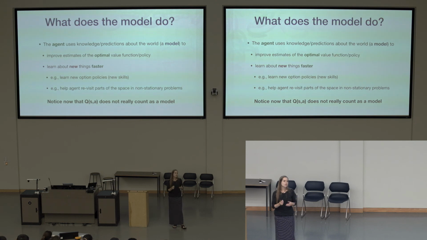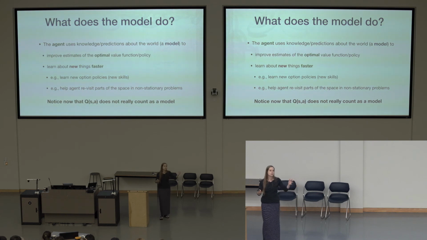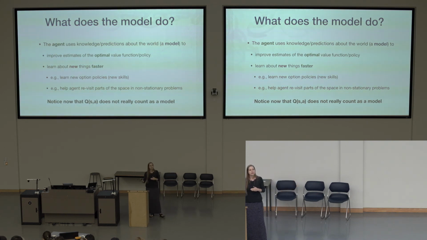But you can imagine other things that your model could help with in non-stationary problems. You can imagine your model knows how the transitions work, but your rewards actually change sometimes. Let's say you deplete some resource over here, so your rewards decrease for that part of the world. You could plan more quickly to go see some other part of the world where you had a secondary reasonable reward that wasn't as good as this reward. So non-stationarity in reward would be another way models could help. Does that answer your question?